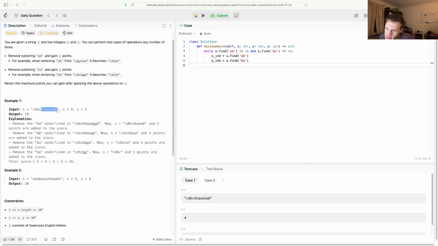And in that case, you would just want to do an iteration. Okay, so that kind of doesn't make sense. That probably is really confusing, but essentially I'm thinking about building a stack, right? And anytime you see a BA, for this example, let's just pretend this is always 4 and 5. Since y is 5, if it's ever BA, delete it. And then that could create a ripple effect.